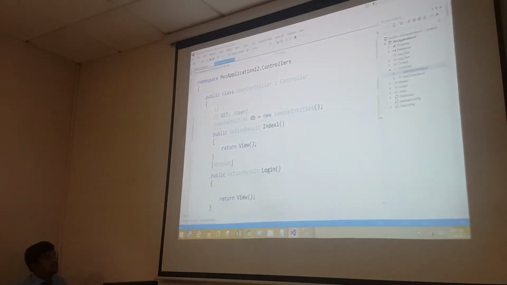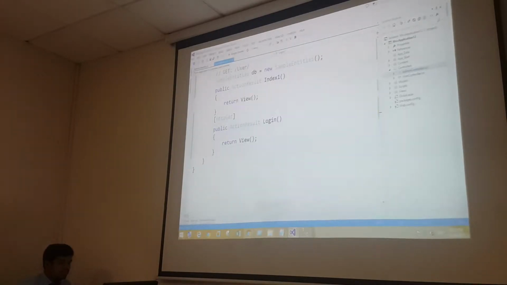After index 1, insert public action result login return. I am adding one method called login, and I am going to insert one more login method with the parameters. Parameters means once you enter the username and password, for checking those things I write the login method with the parameters.